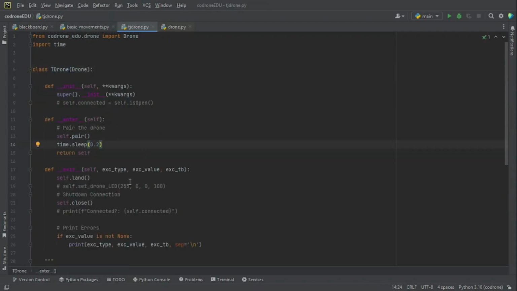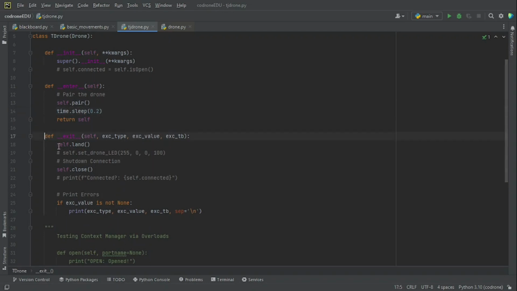And then the exit method is basically what you want to happen whenever you're exiting the context. So whether it's an error or the program was successful, this always runs. If you're familiar with try, except, finally blocks, this is basically like the finally block. So what I do is I have the drone land, because if there is an error and you don't land the robot, it'll remain in the air. It'll remain airborne.